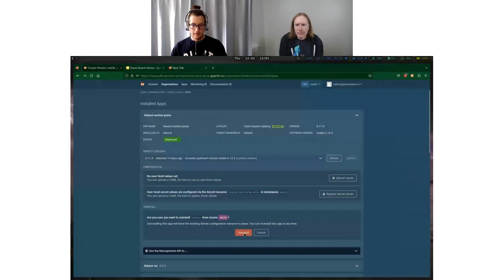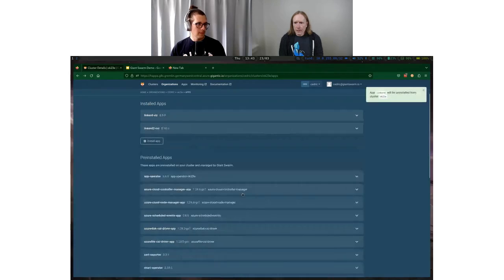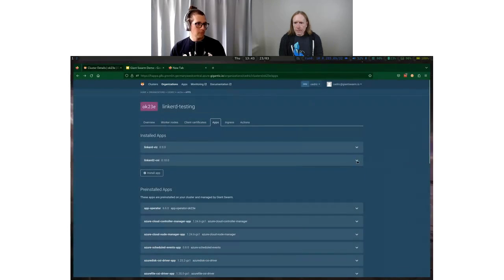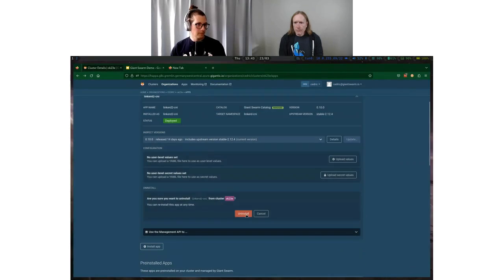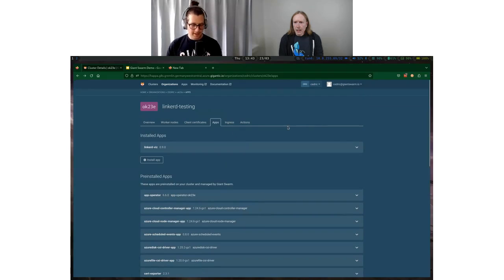The Faces app should show some failing requests again, because this is going to remove any mesh. And then we can also go ahead and remove the CNI really quick. I will leave Linkerd because it's useful to show later on.